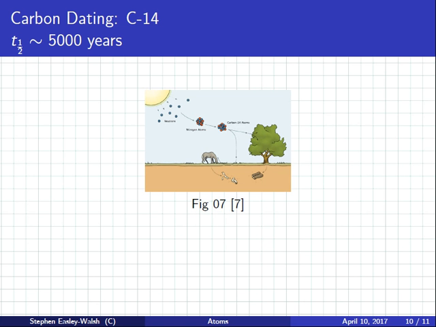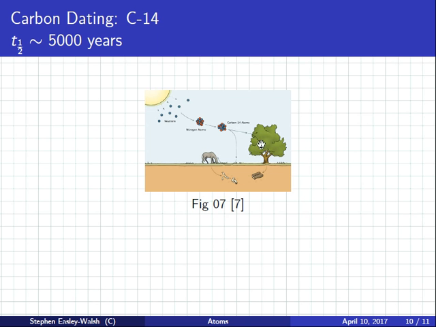Okay, let me continue from there. Carbon has 6 protons and 6 neutrons. This carbon-14 has how many extra neutrons? 2. So it is radioactive. It will decay. Where does the carbon-14 come from? What happens is there's carbon-12 in the air, and this carbon-12 reacts with neutrons coming from space. And through a process that happens in the atmosphere, the carbon-12 becomes carbon-14. So some of the carbon-14 gets into the plants. So the plants are now radioactive with carbon-14.